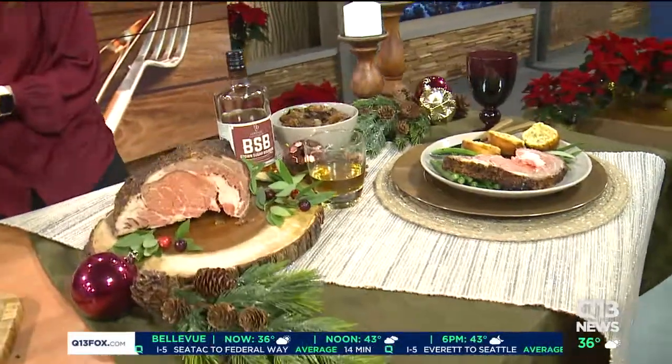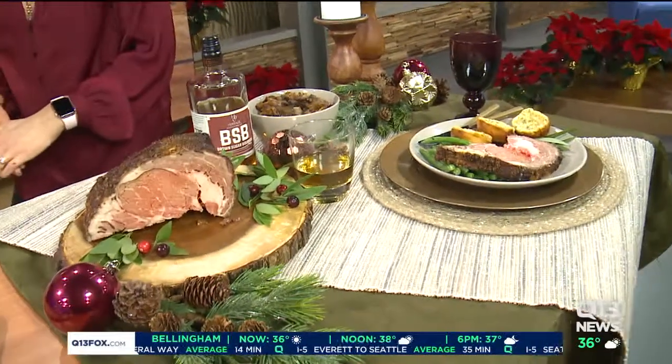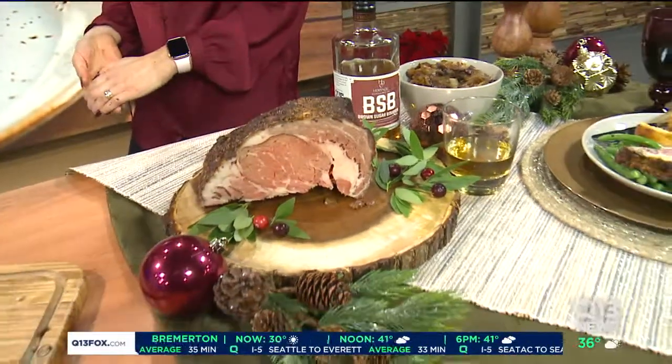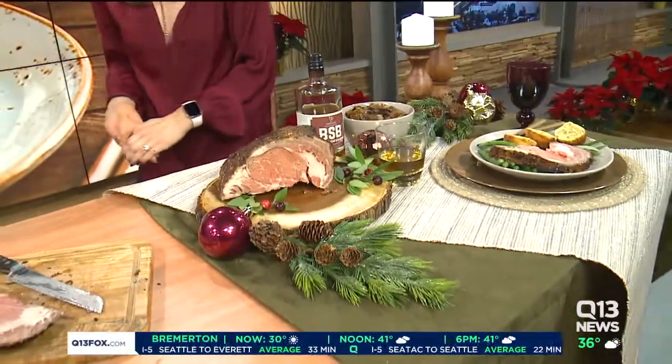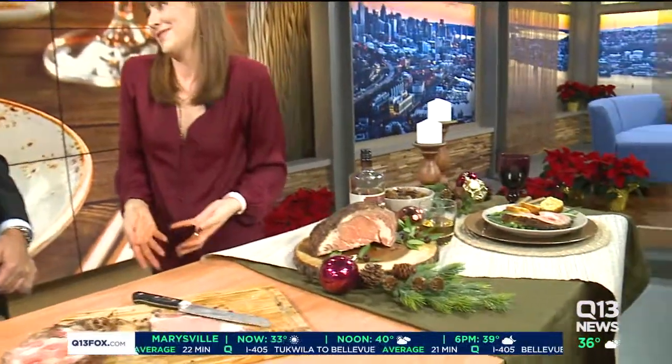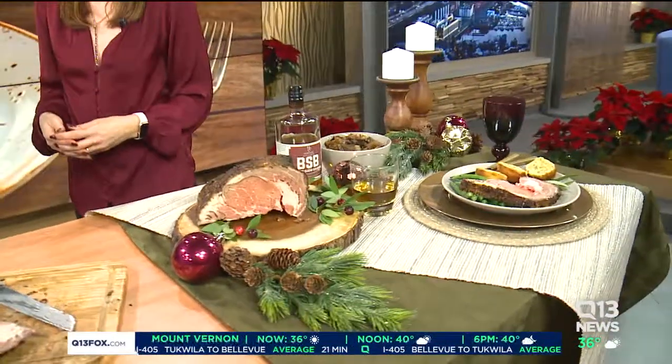Being the beef expert, if we're doing roast beef, what would you suggest as a pairing? I'm a little old school, but I generally go with a bigger, bolder red — that's also what my family prefers. I have one sister-in-law who drinks really sweeter wines and I always have a bottle of that for her too. I love, if you're going with this brown sugar bourbon and coffee rub we put on our roast, why not serve it up with a little brown sugar bourbon? There you go — I can sip on that instead.